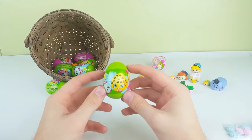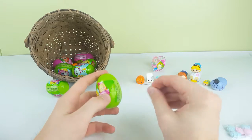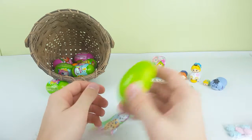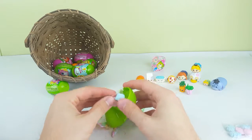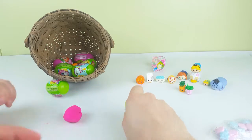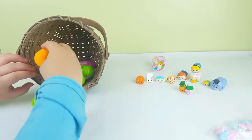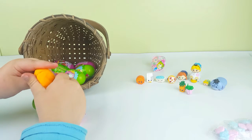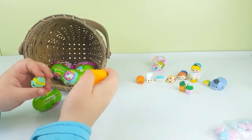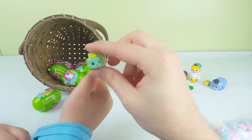A shoe, a shoe - achoo! A cookie, cookie, cookie. And lippie lips! Let's see, I think it might be candy again. I hear something - yep, I think all these have candy in them. Is that all of the Play-Doh ones? Nope, we got one more guys! Got an orange one. Who is that? I think it was a cake. Aww, little cake and she's winking at us - wink wink! We named her Winky!